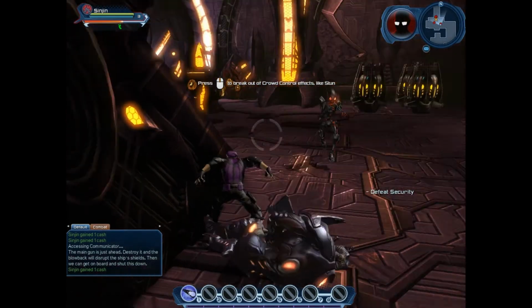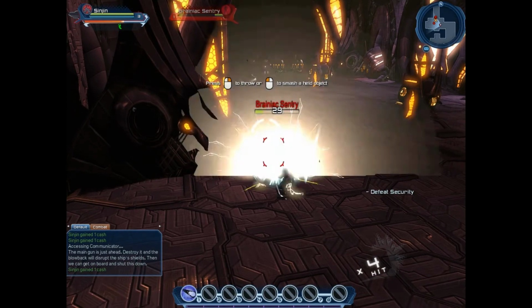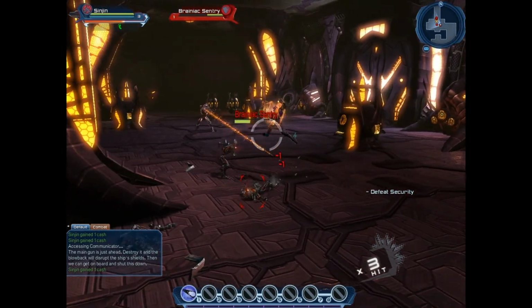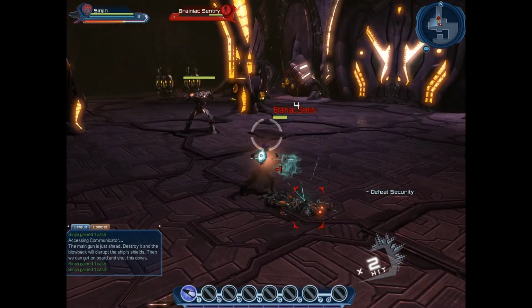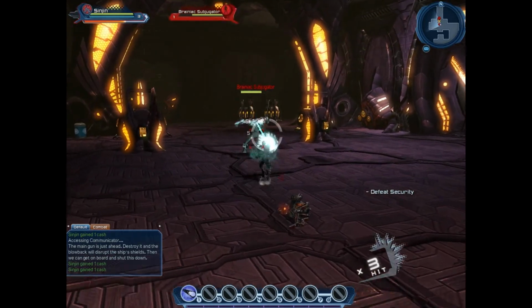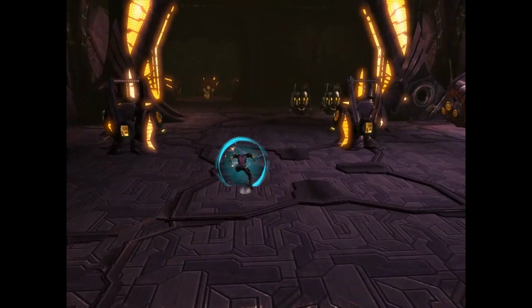Then we can get on board. Nice big crit there. Shut this down. Boom. Taking him down. Some range. Throw a sticky grenade at him. Just watch him crumble.